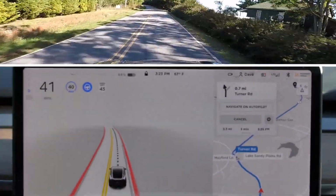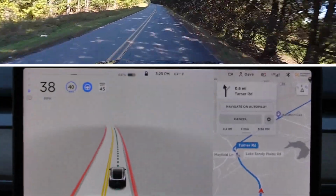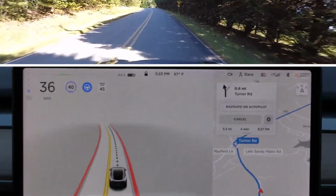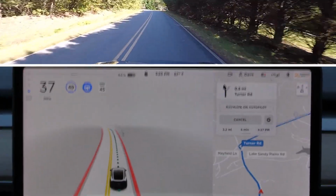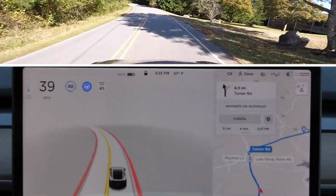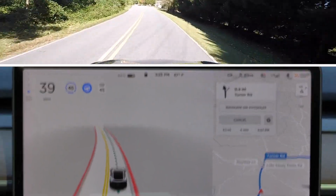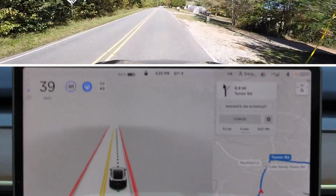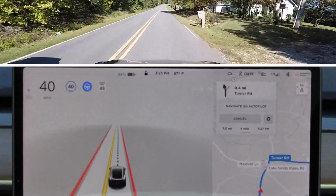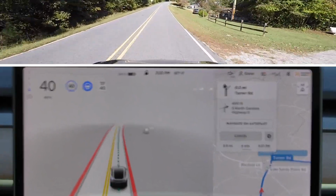Gal walk into her mailbox, it looked like. And we got somebody here on the right. Let's see if we see them. And we do, but she's way off the road. We were way on the left side of the lane. When it comes to pedestrians, the software tends to err on the side of the pedestrian to make sure we're plenty of distance between and that we don't drive fast near them.